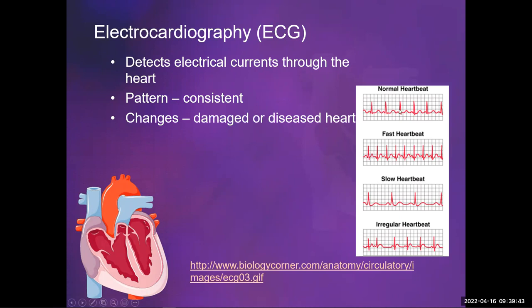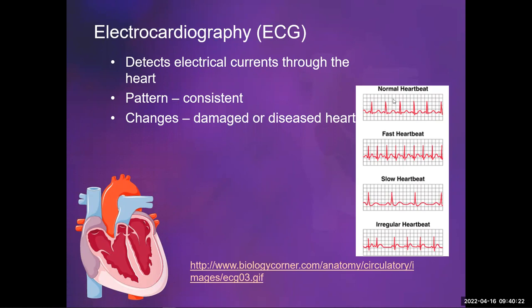Here we have 1, 2, 3, 4, 5, 6 spikes. And here we have 1, 2, 3, 4, 5, 6, 7, 8, 9 spikes. So it's different in terms of the spikes, and quite rightly, the intervals are smaller. So that's a fast heartbeat, also known as a word beginning with T. I think we mentioned it in lecture. Tachycardia, yes. Like in the car, there's an instrument known as a tachometer. The tachy part refers to fast or speed. So a fast heartbeat refers to tachycardia.